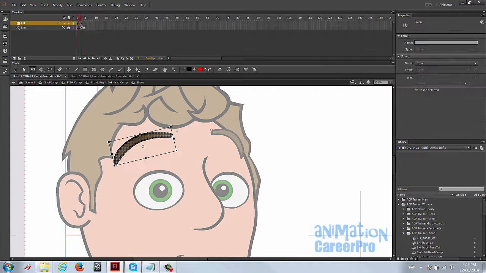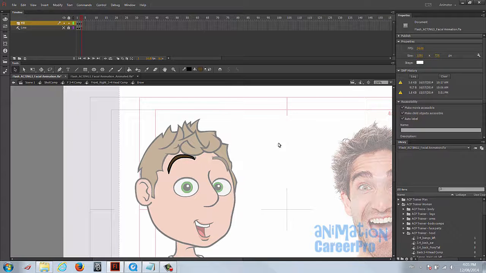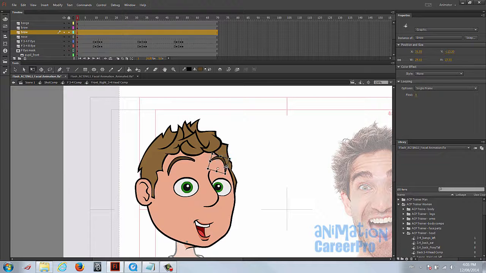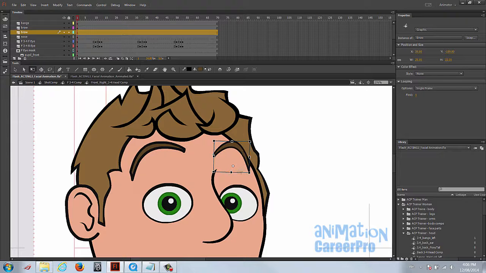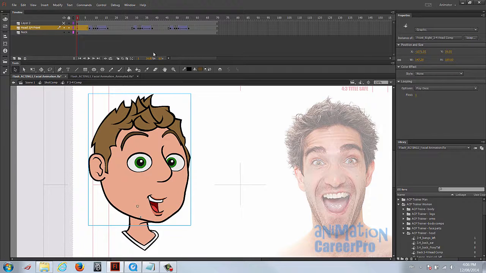So we can go to a previous eyebrow, one of our other eyebrows, and just hit I on your keyboard. Let's copy the color, go to this new eyebrow, and we can just fill it. So it's number 3. So that's on frame 3, seen here. And now let's zoom out, and we'll double click to get out of here. And then if you click on the eyebrow symbol and change this one to 3 in the properties, you see our new eyebrow. We can change this one to 3 as well. Let's see if we can just use the same one. Yeah, we can do that. Just rotate it a bit. And that works.